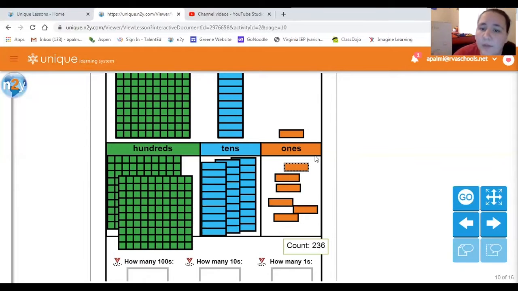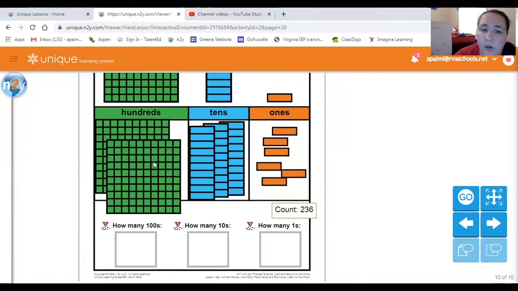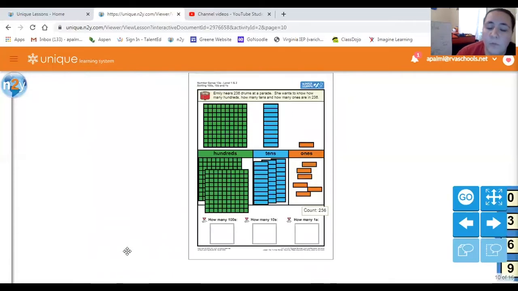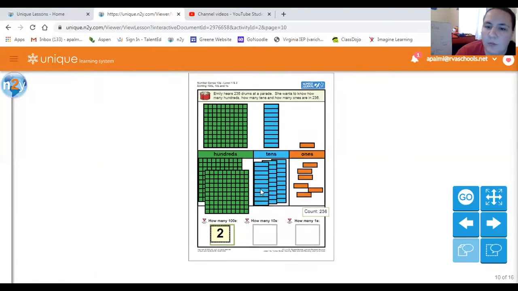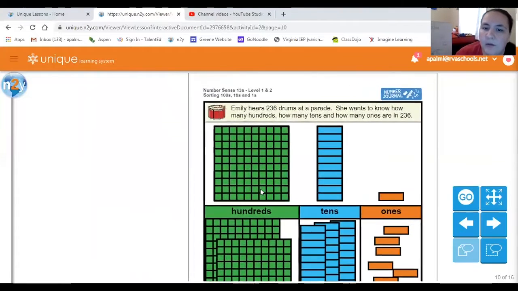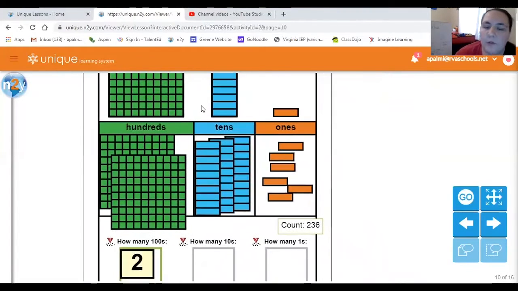So now that we've done that, we can go to the bottom and match our numbers. So how many hundreds, how many flats did we put in? Well, I can go back and count. I have 1, 2. So with your finger, I want you to look at the numbers that Miss Daly put up and see if you can find the number 2. Awesome sauce. You guys found it. Here is our 2. All right, so let me zoom in a little bit so we can count again. Sorry, it zooms out for some reason.